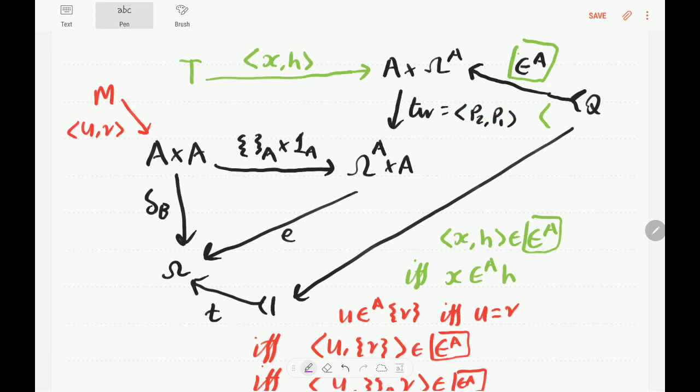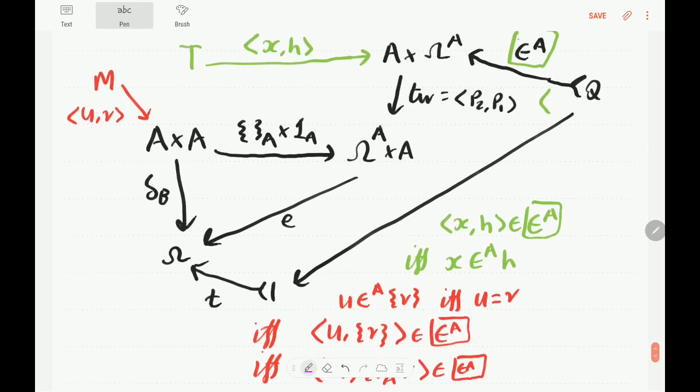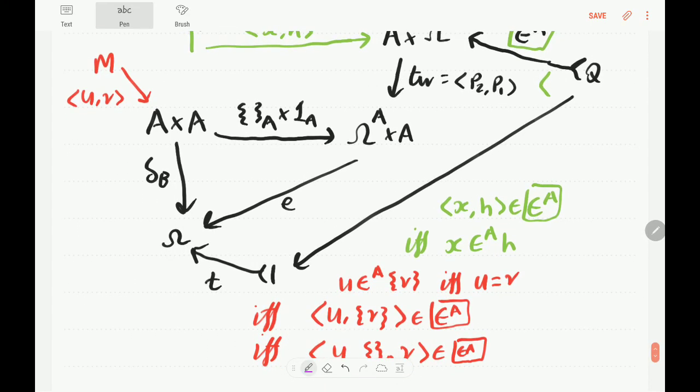And when we say x, h is in McLarty's in A, we abbreviate that to x McLarty-in-A h. Okay, so the result is that U is going to be McLarty-in-A curly brackets V if and only if U equals V. Okay, so we can see something about that in this diagram.